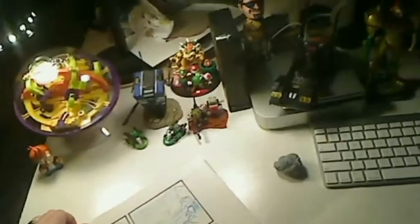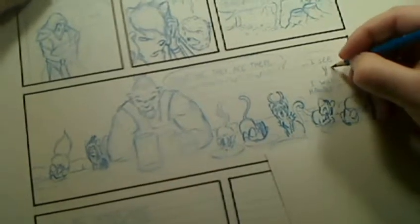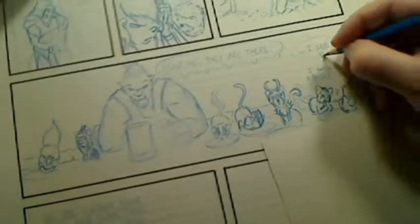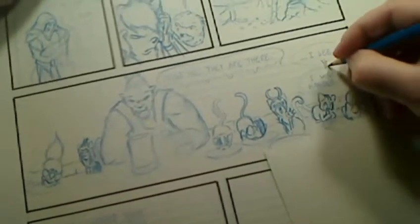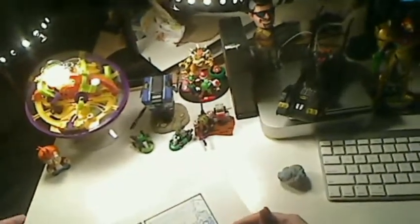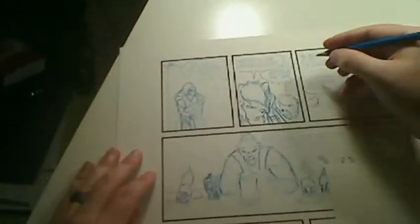I kind of took a little inspiration also from Pogo. Have you guys ever read Pogo? Walt Kelly? Old classic comic strip. He would do this trick with his characters' word balloons, where the word balloons and the lettering that he used reflected the character. You could tell how the character sounded just by the look of their word balloons and their lettering and everything. And I thought that was just fascinating the way that he did that. So I've kind of tried to do that in my own stuff a little bit.